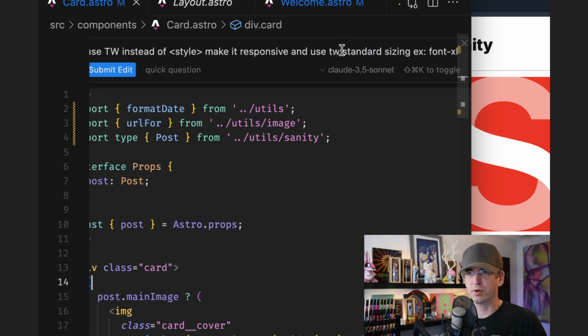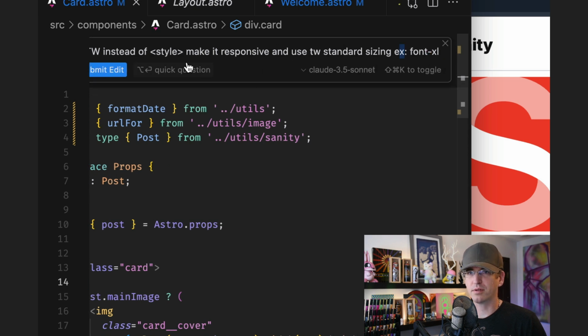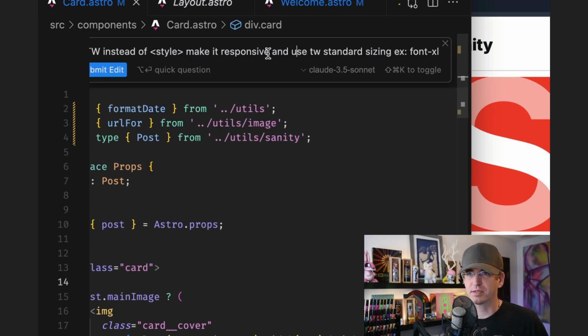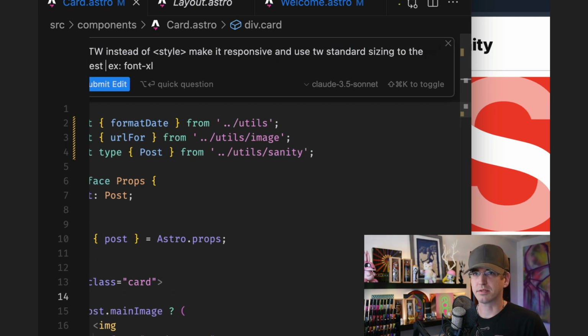I found that works pretty well to just say like, hey, don't use brackets, and don't get it exactly the exact right size. Like do a general. In fact, I should say make it responsive and use Tailwind standard size to the nearest equivalent.